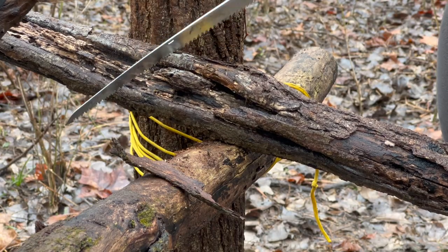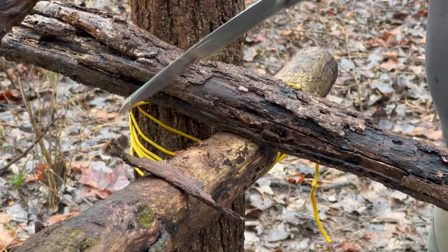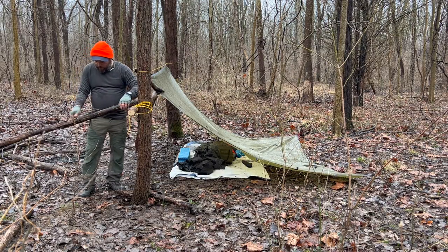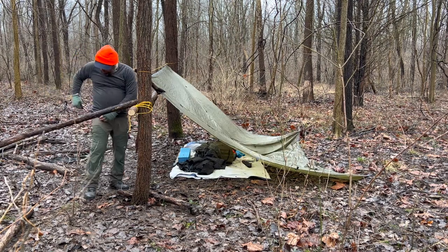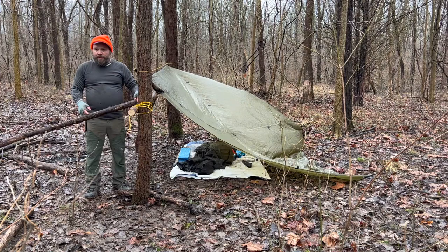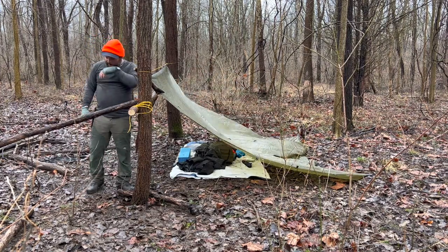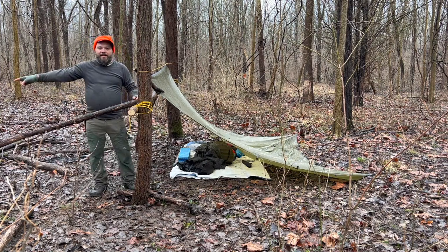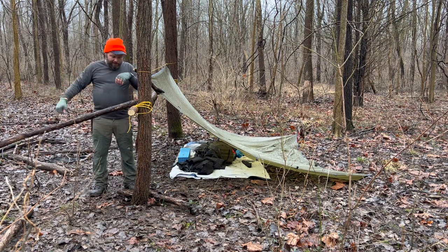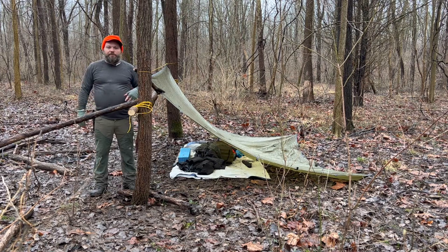Completely rotted up to here, so I'm going to take it off at about there. Next thing I'm going to do is take the thickest piece and put it down to where the tarp goes. That way when I cut it to length, I'll be cutting off the thinnest piece that can't support weight very well. Once I get this done on both sides, I'll kind of have the tarp framed out really nice.